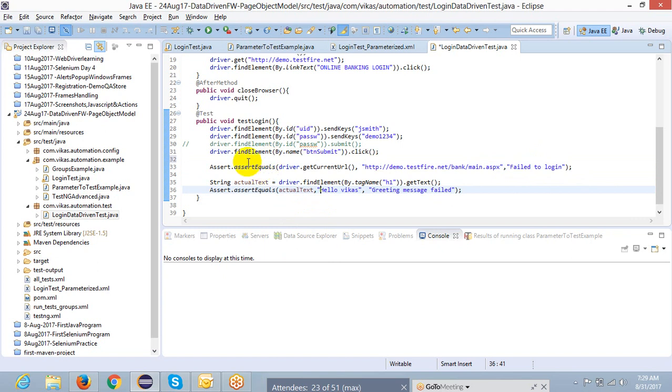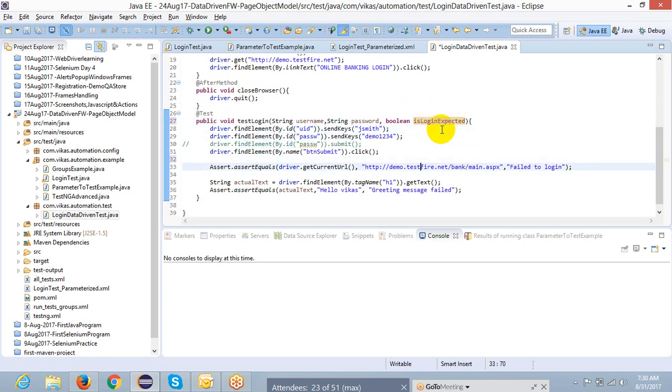Now what I will do is modify this test to say whether login is expected or not. Also the username and password have to be parameterized. String username, String password, boolean isLoginExpected. isLoginExpected might have a true value if the username and password are valid. It will have a false value if the login is not expected with this invalid username and password.